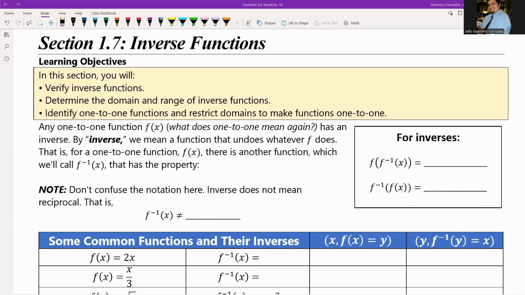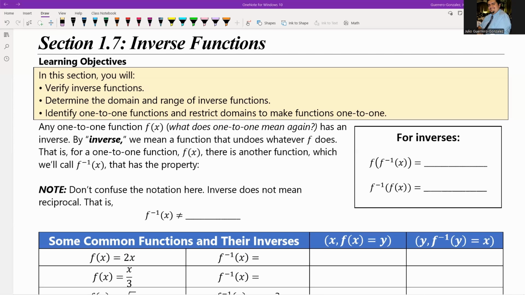So first thing I'm going to do, define it like I usually do. Give you guys a couple of examples of inverse functions, and then go through the nomenclature and all the little bits that we've been doing just for functions. So domains, ranges, and tying up a little loose end that happens because of inverse functions. So let me define what an inverse function is, first of all.